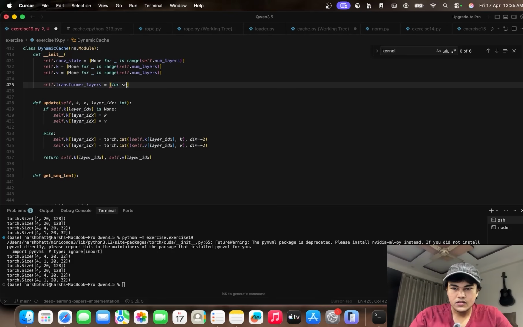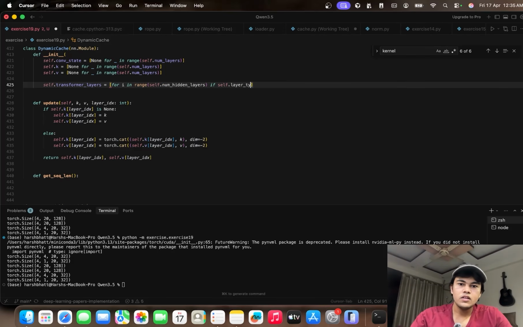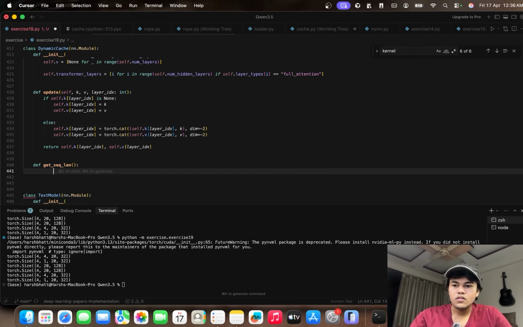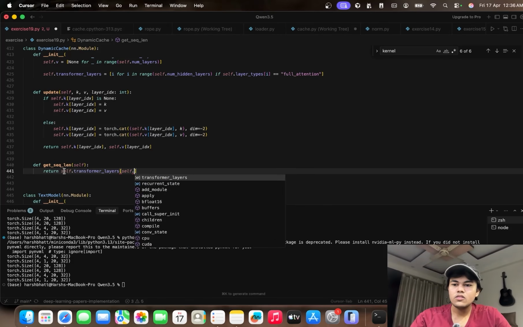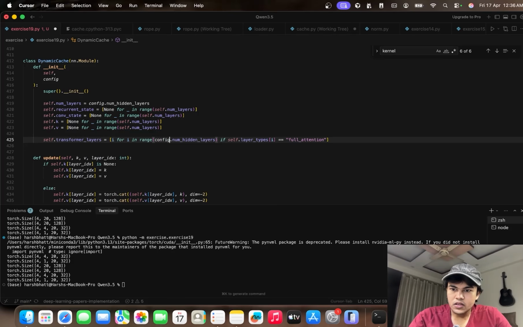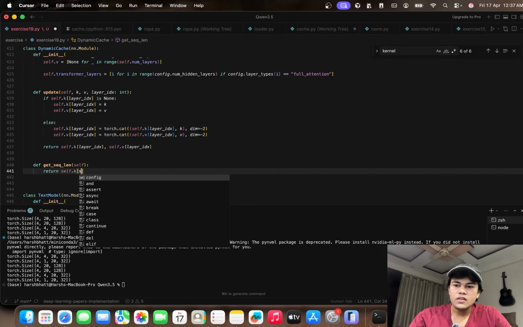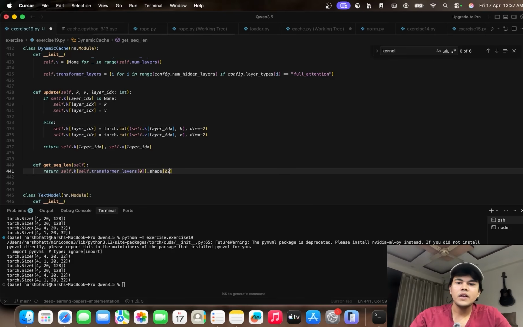So for i in range of self dot number of hidden layers, if self dot layer types i equals full attention, just return that i. This comes from the config, and this will give us the sequence length.